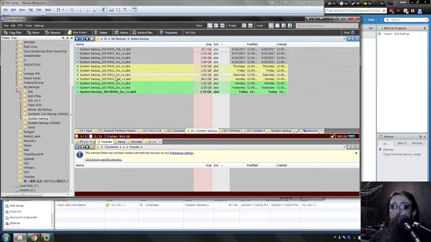But I need to get a copy of this, as is, to the server, right? There's any number of ways I could have done it. I could have just configured it to save over the network drive when it creates the backups, but I didn't want to do that because it's still the same problem. You only have one copy. It's just now on the server instead of on the hard drive here on the desktop.